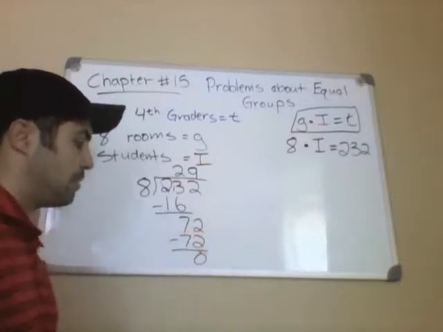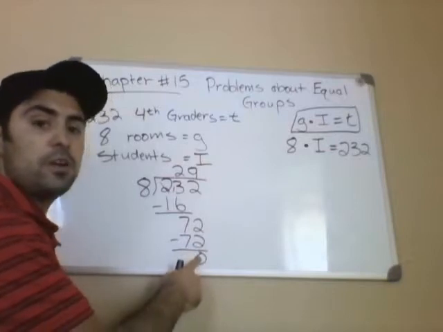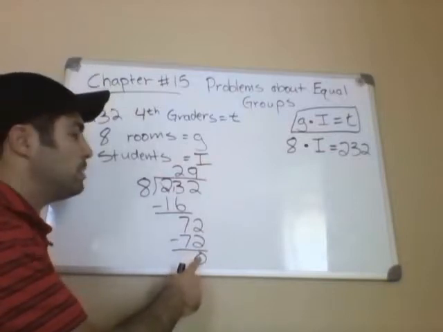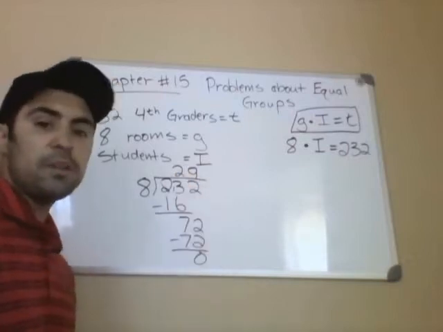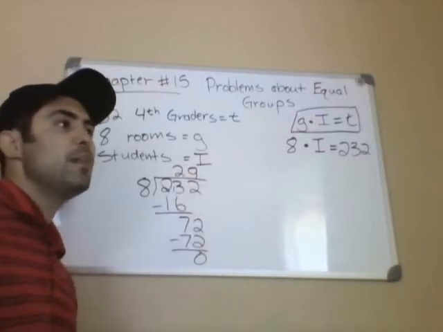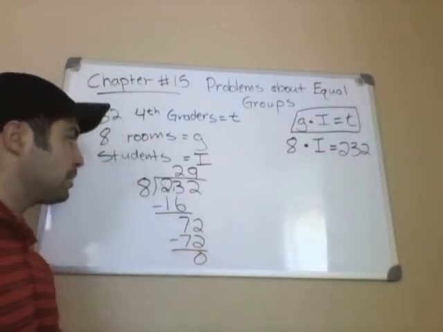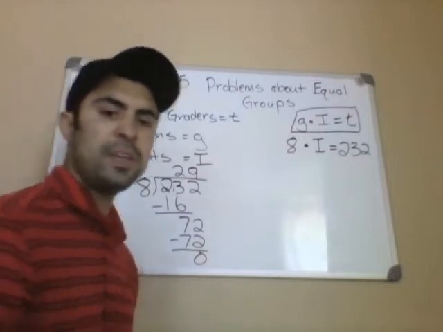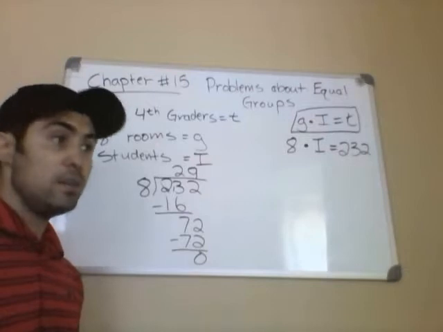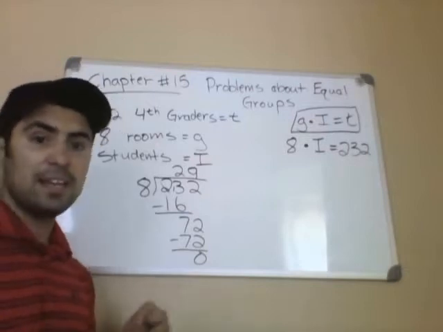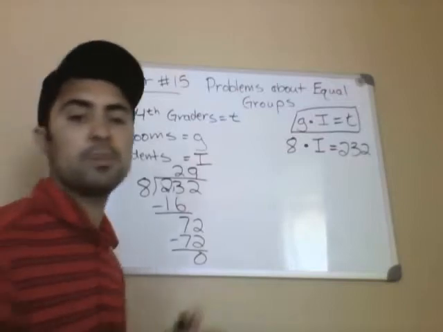Subtract, 0 remainder. If you have a remainder, then you know your problem is wrong, because there wouldn't be an equal 29 people in each classroom. One of the classrooms could have 30 people, while the other classes have 29. So there's no remainder in something like this. And if there's one remainder kid and we want to have equal groups, you can't chop that kid up and put them in different rooms. A little bit on the morbid side, I know.